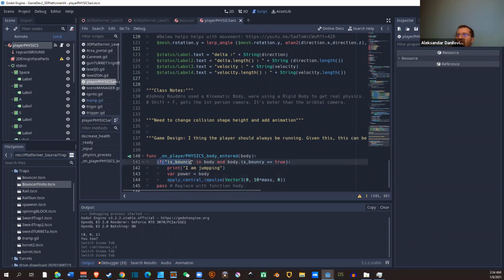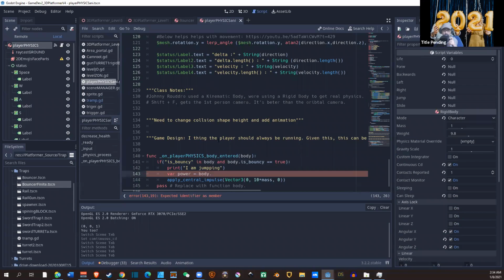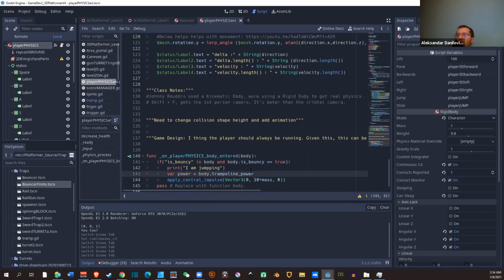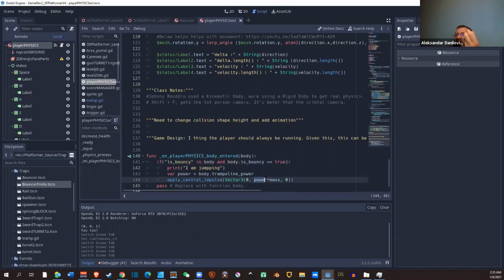Because of this if, it detects if it's the trampoline or not. And what is the name of the variable? Trampoline power. Yeah. Okay. So now we're just gonna input it here so that it controls the amount of force that the player is pushed upwards.